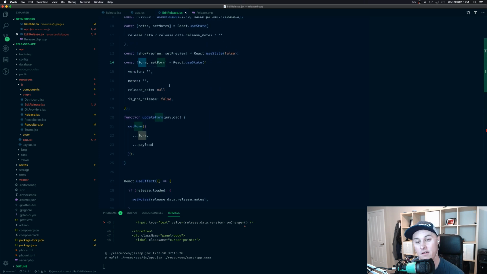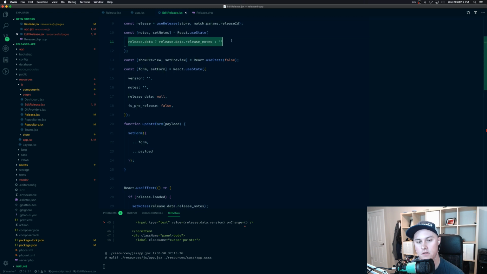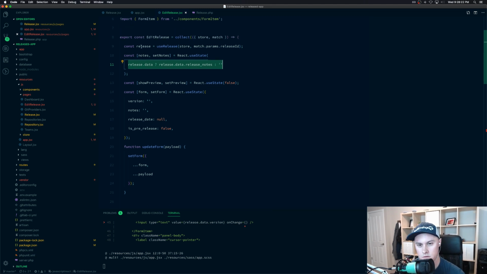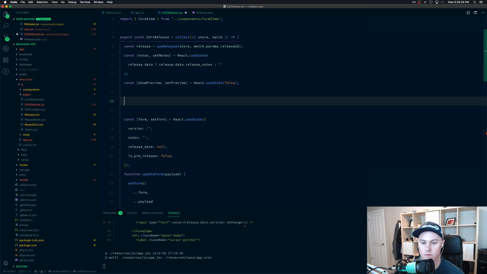And then, similar to what I did here, actually, this is different than the other one because we have to first tweak release. So the default state would be whatever the release is, or if the release hasn't loaded yet, then it's our fallback.